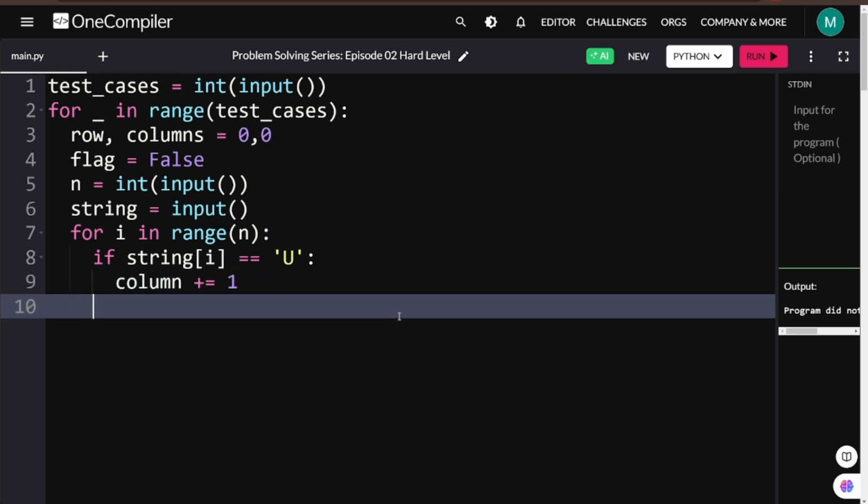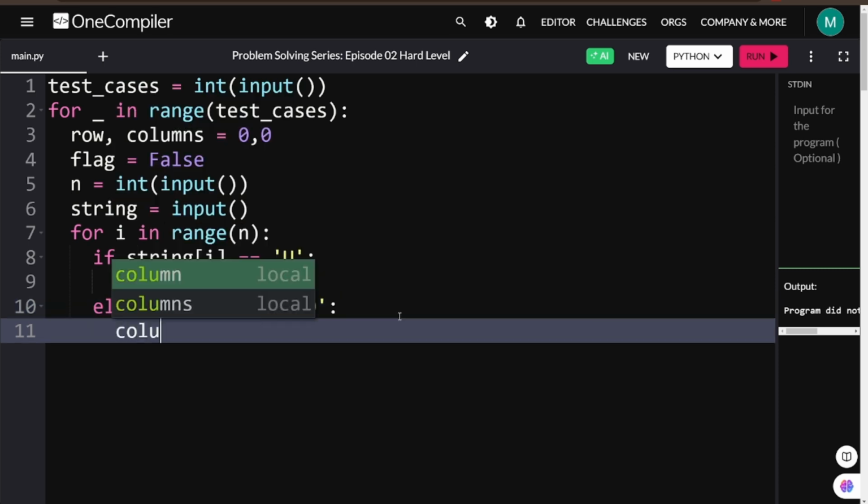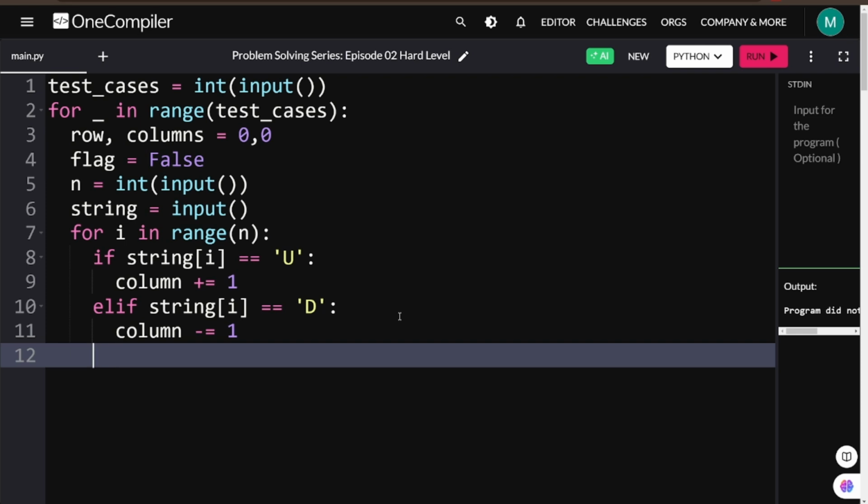Row. If, then we will be making elif string index i of string is equals to d, then column minus equals 1, because we are going down.